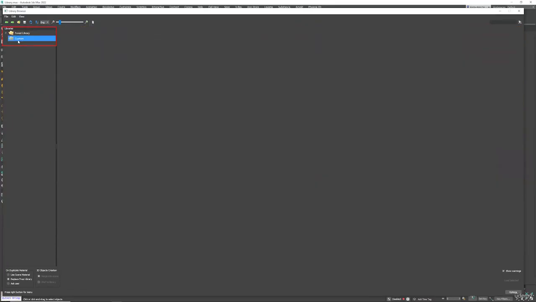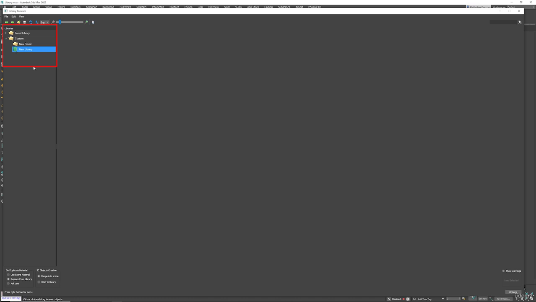Now it's important to know that the folders that appear underneath libraries, so in this instance it's custom, the only way to create additional folders here is to actually create them inside Windows Explorer. Subfolders and libraries can be created in the library browser. For example, underneath custom, right click, create folder. You can see there's my subfolder. I can then also create a library. You'll notice that the icon is green, which means it is a custom library, which means we can edit that.